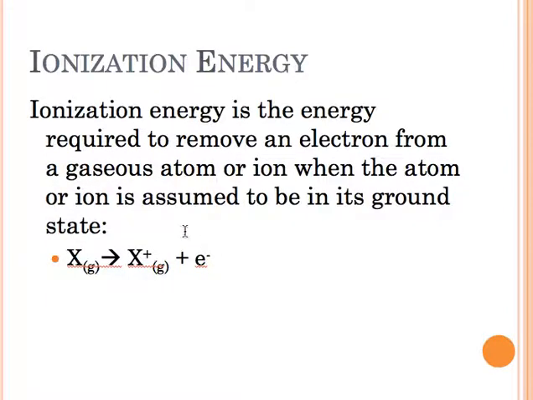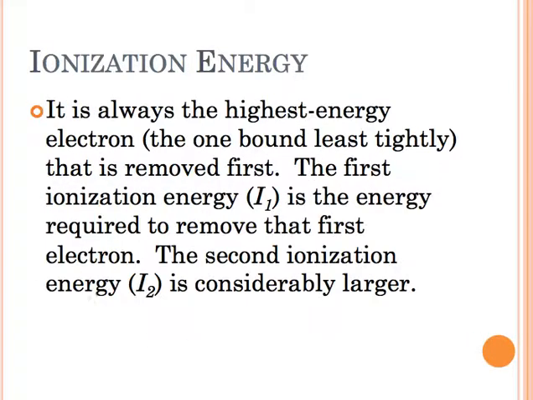Now, I know we've talked about how some elements want to give away electrons and others don't. The bottom line is electrons are always attracted to a nucleus, and therefore it is always endothermic if you're going to remove an electron. Now, some things give up electrons easier than others. It is still an endothermic process. It just may not be very much energy to remove it, but it is still energy all the same. So these are always endothermic processes.